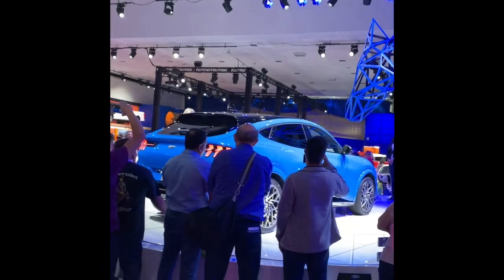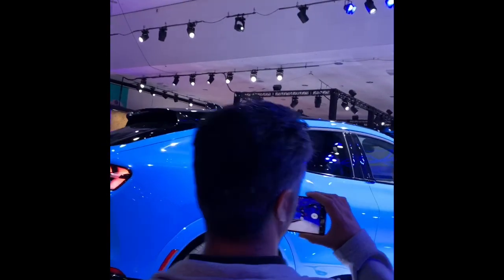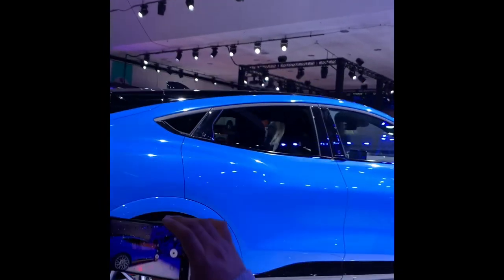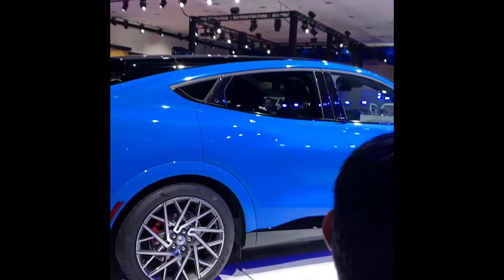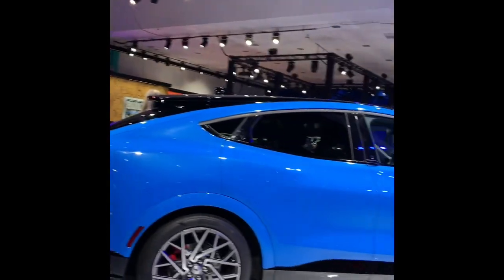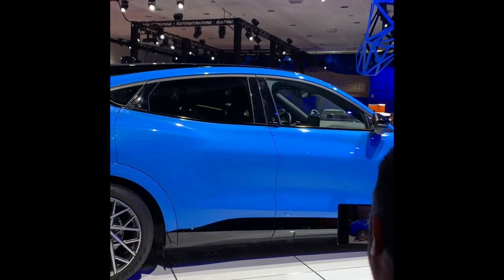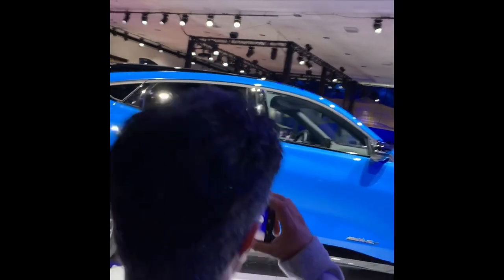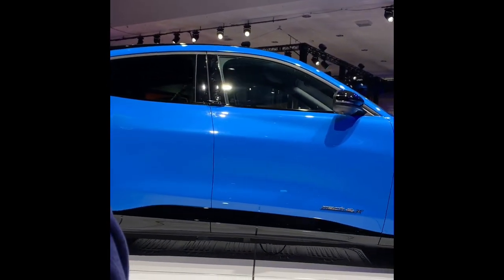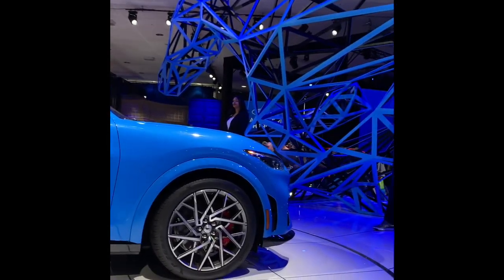And charging is easy. With 80% done at home, you'll be ready to go every day. And you can set your charge schedule to take advantage of lower electricity rates. And when you are ready to hit the road, just use our FordPass charging network to locate over 12,500 stations and 35,000 charging plugs. This is all paid for seamlessly through the FordPass app. The all-electric lifestyle has never been this easy. So folks, that's just a little bit of information on our all-new Mustang Mach-E GT.